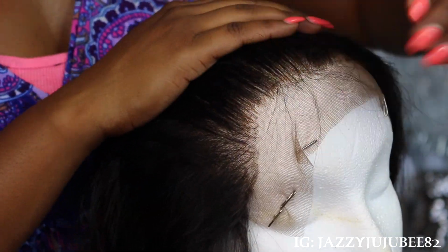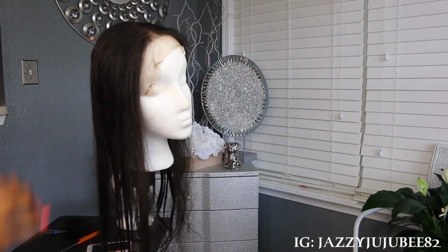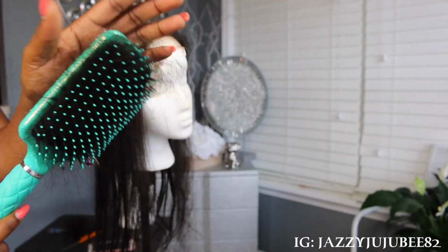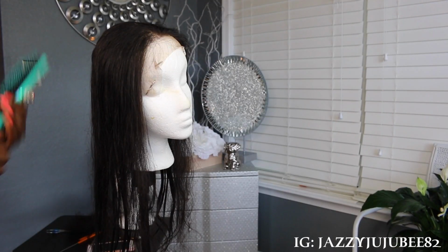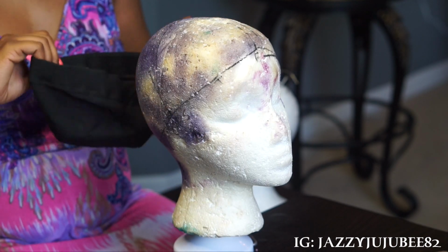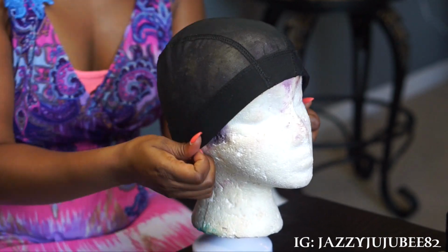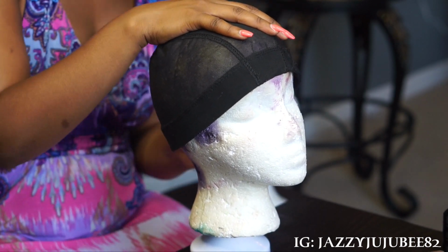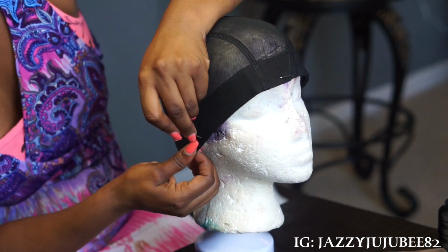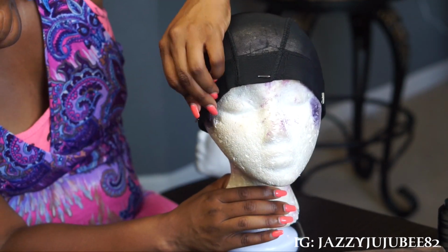For the baby hairs, you're going to push it to the front and you're going to pull out and thin it out as much as you can to look as natural as possible. As you can see, the hair has a very nice wave pattern to it. We're going to use our detangling brush to remove the excess hair that we have removed. Choose a comfortable, breathable mesh dome cap so that your scalp can breathe, as far as perspiration and things of that nature. Tack it down and make sure that it stretches out as much as you can, because as you start to sew it, it gets tighter, so that it doesn't sit really tight on your head and it won't fit.